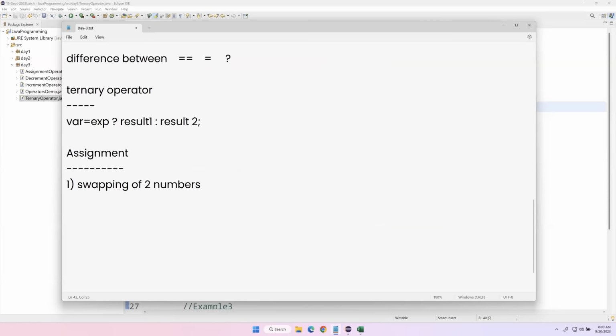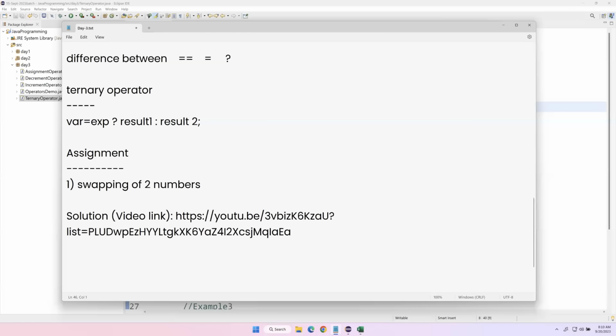And if you Google it, you can find the solution in many places. There are so many solutions without using temporary variable. Almost 4 to 5 different solutions are there. But I ask you guys to guess and check the logic and accordingly you can try this. And for the solution, I will share a small video link here. You can just go to that video and you can understand the solution. I have given almost 3 to 4 different ways we can do the swapping.